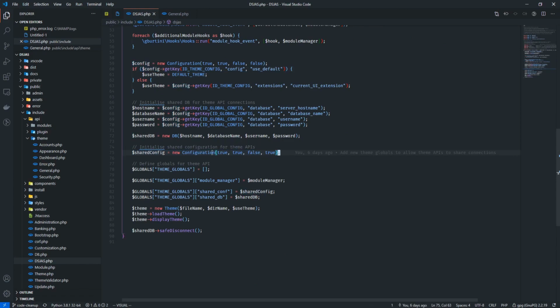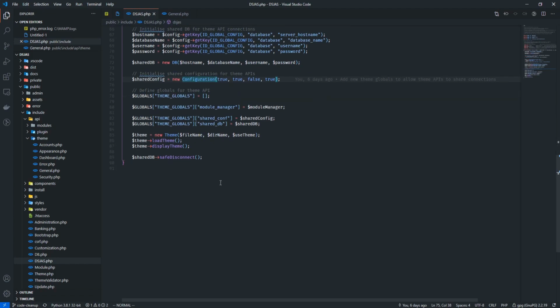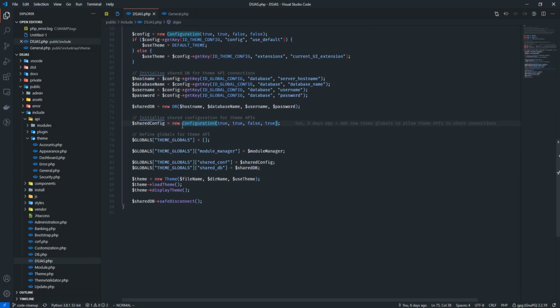And you'll notice that it includes the global configuration. It includes the theme configuration. It does not include the extension configuration, but does include the module configuration. So those are all the things that a theme will be worrying about. But you'll notice this is different to the normal configuration that we were using a minute ago, because that one only does global and theme. This one includes module support as well. So basically we can view the configuration of modules, we can do all that kind of stuff, and this is shared between all of the theme APIs.